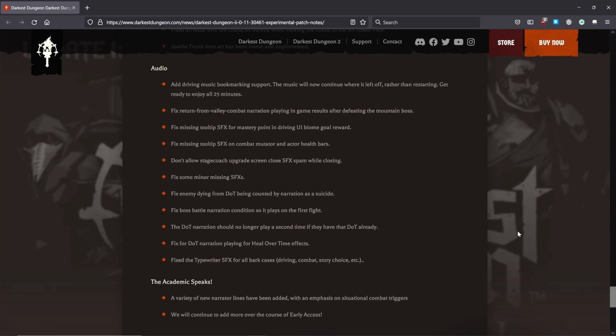Fix missing tooltip sound effects for mastery points when driving UI biome goal reward. Fix missing tooltip sound effects on combat mutator and both action health bars. Don't allow stagecoach upgrades screen close sound effect spam while closing. Fix some minor missing sound effects.